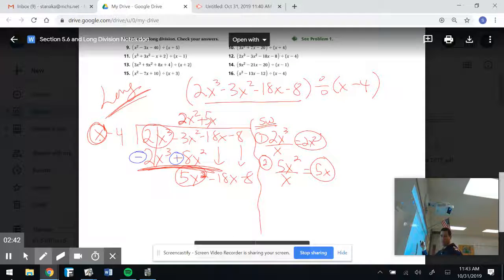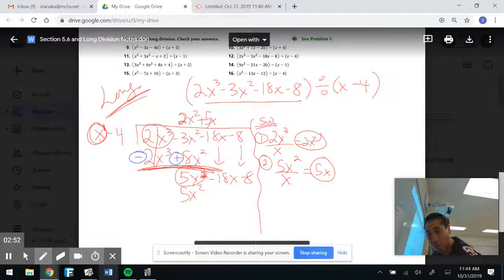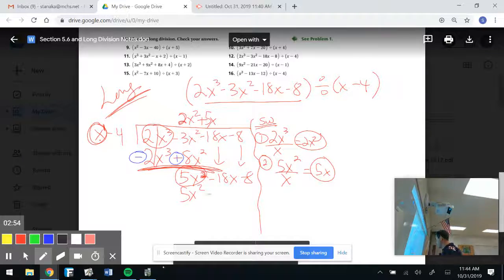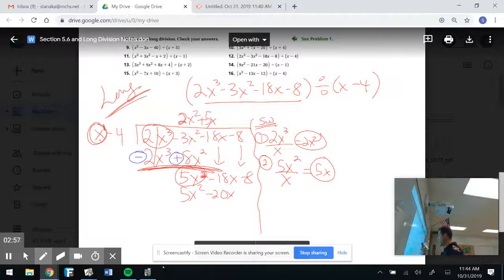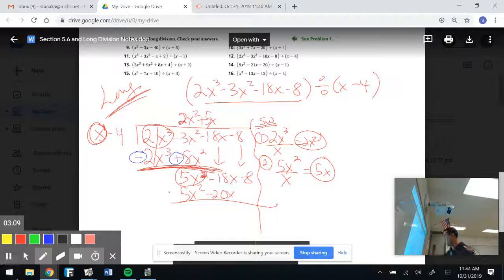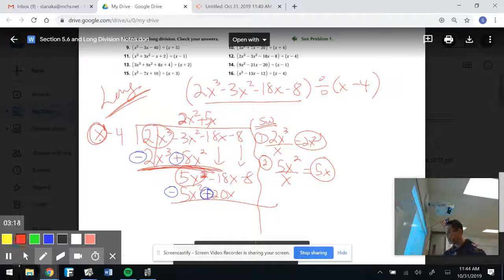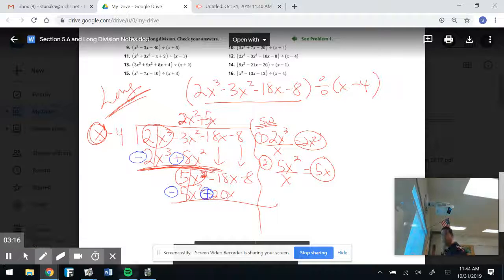And then what do I do? I multiply, but I only multiply with my new answer. So 5x times x is 5x squared. Oh, sweet, they matched up, I'm doing it right. 5x times negative 4 is negative 20x. After I multiply, I should have two terms, which means I draw my line. Then the most important step: change the signs. Why do I change the signs? Because I am subtracting. When you change the signs, make sure you circle it, to remind yourself that you actually changed them. Then we combine. Those terms went away, so I'm doing it right.